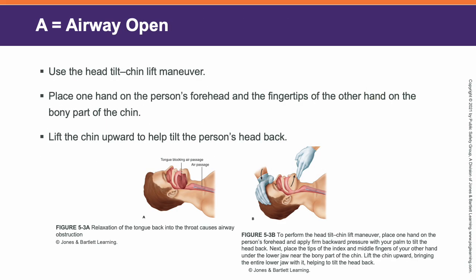All right, now that we've given 30 compressions, we're going to move on to giving 2 breaths, okay? Now, as part of the 2 breaths, we have to open up the airway. That's what the A stands for in CAB, okay? Airway open. To open the airway, we use what's called the head tilt chin lift maneuver. This figure below shows you how to do it. When the person's head is slumped forward, their tongue can cut off their airway, okay? So to open the airway, what we do is we push down on their forehead and lift with their chin, okay?